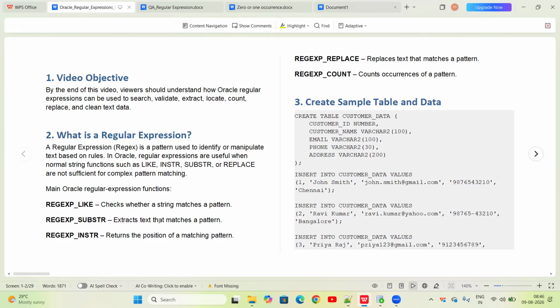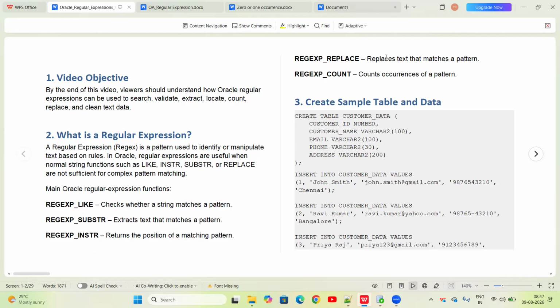Next one is REGEXP_SUBSTR. It extracts the matching pattern. Just like how SUBSTR works, in a similar way it works with an exact pattern search, to identify the exact pattern. REGEXP_INSTR returns the position of the matching pattern. Just like INSTR returns the position, it is a similar way, but an intelligent search, and we can identify the position.